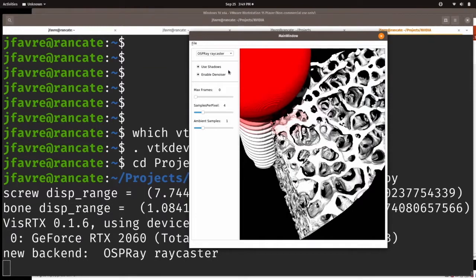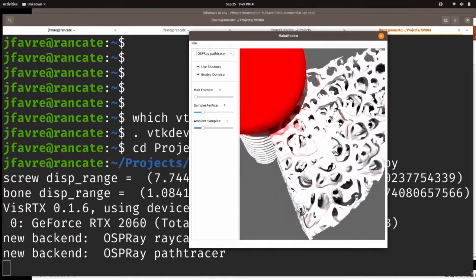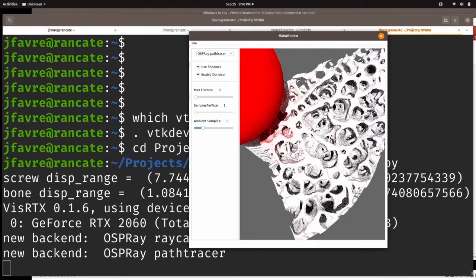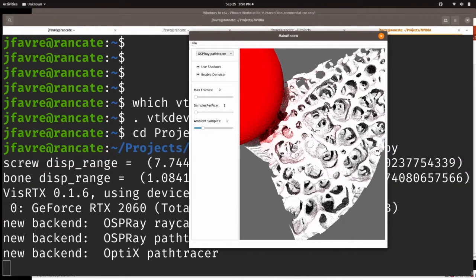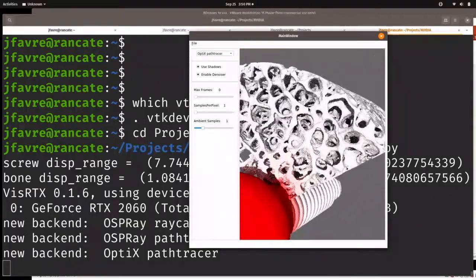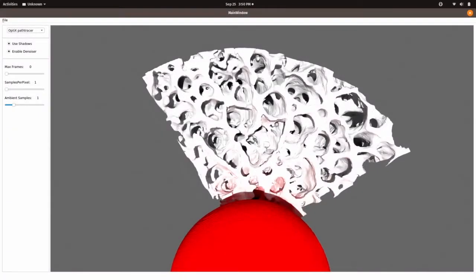I also have the option to do path tracing, and the path tracing will do, there we go, there's a little bit too much light in here. I need to reduce my number of samples. And there's the denoiser. And finally, there's the NVIDIA ray tracer, which gives me real-time navigation. There.